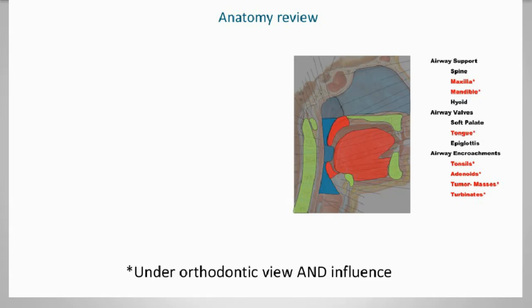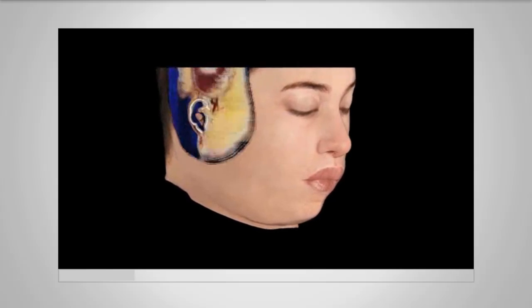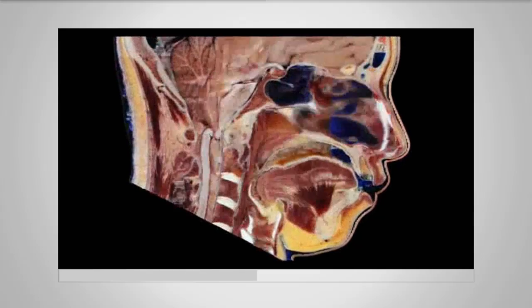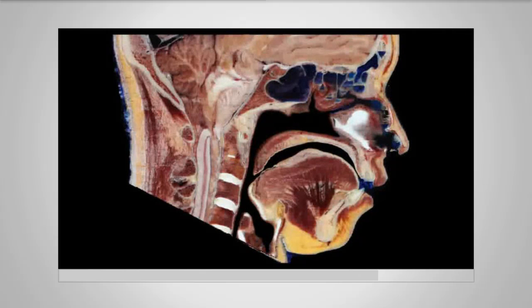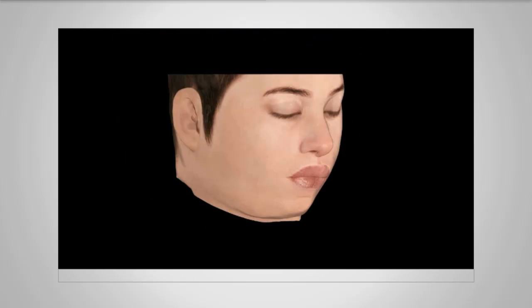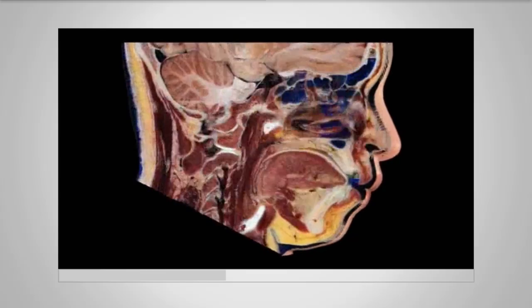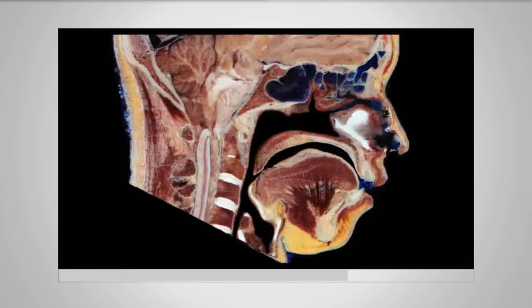So I want to share with you this video of the Korean man. He's probably the most famous cadaver in the world. This was a cadaver that had been imaged to death, if you will, with contrast CTs and MRIs. What you can see here is the human pharynx, and you can really appreciate how the space is left over. Let me go back and do that. You'll really appreciate how the pharynx is the space left over from all the tissues around it, with the biggest enemy perhaps being the tongue. We sometimes forget the enormous size of the tongue and the effect that it can have on our breathing.